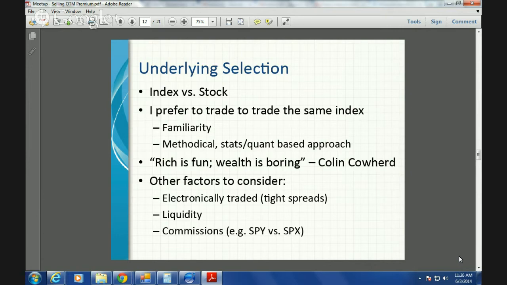You have to think about, okay, getting in the trade is one thing, but how do I get out of this trade? Is there going to be a chance to get out of the trade? And if the market starts to go against you and you get in a bad spot, if there's no liquidity, you are going to get screwed on your prices. You are just going to get completely ripped on your prices, and they're going to take you to the cleaners. So you have to remember that and think about that when you're picking your underlying. And again, commissions, just think about that as well. Moving on.